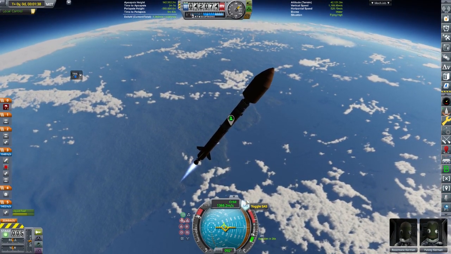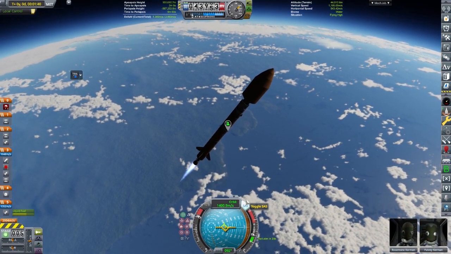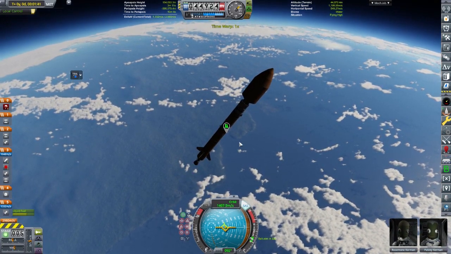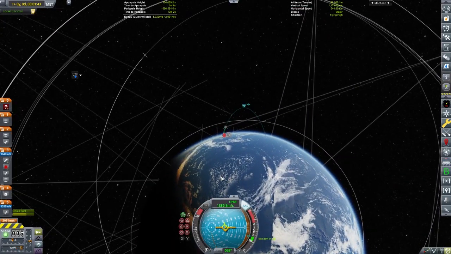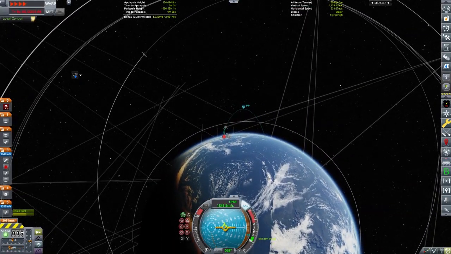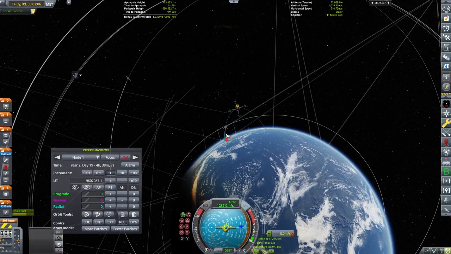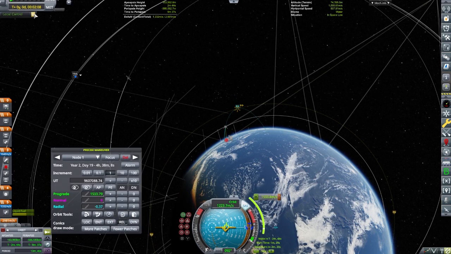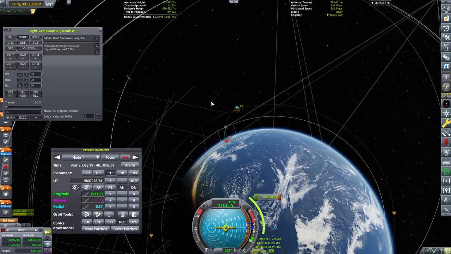And just coasting up. Pretty usual as takeoffs go. Just watching our apoapsis, and then finally once it hits the appropriate height, it's about 150 kilometers, we wait until we break through the atmosphere, and then we plot in our maneuver.